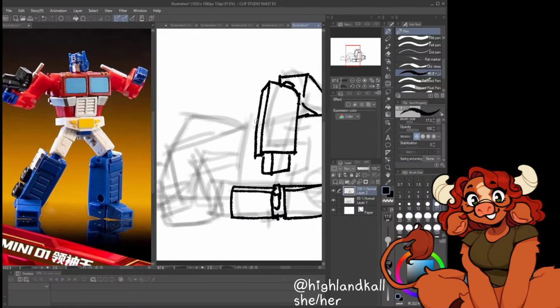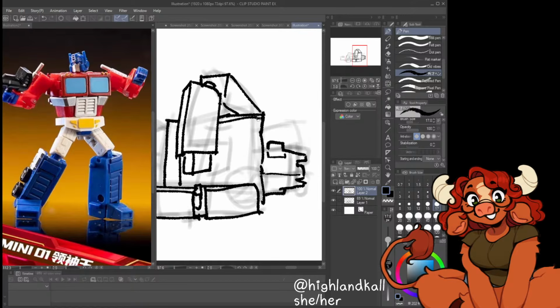Optimus has a bit of a belt situation going on here. And yeah, let's have some sparks flying. Let me make these yellow.